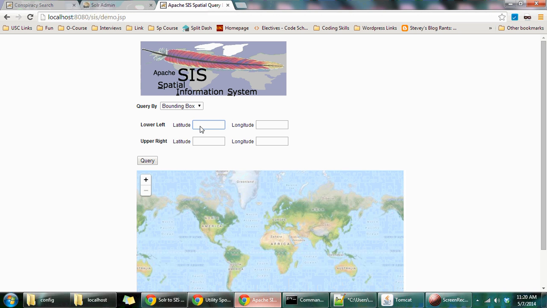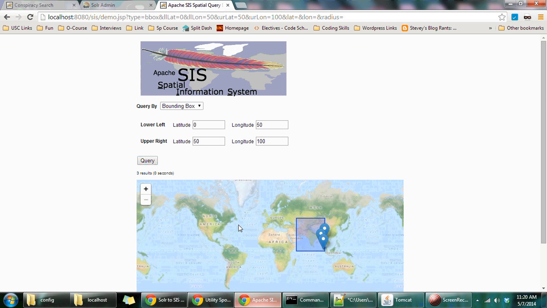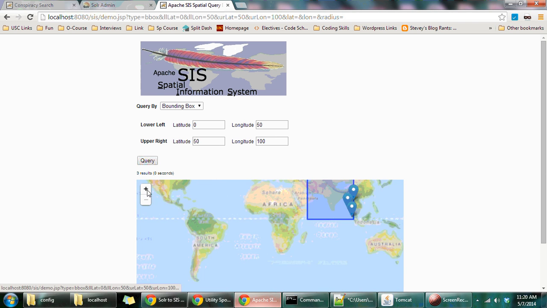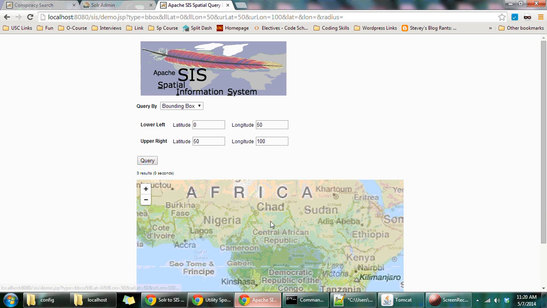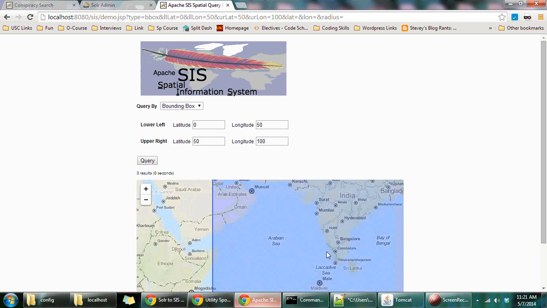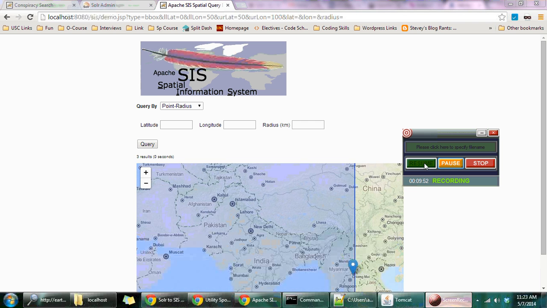So if we enter latitude as 0, longitude as 50, latitude as 50, and longitude as 100, and press query, we see it gives us an option of a bounded query. If we further go into it, it gives more deep information about the locations. So this is how we can use sys to perform a query.